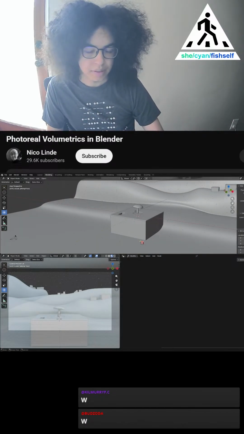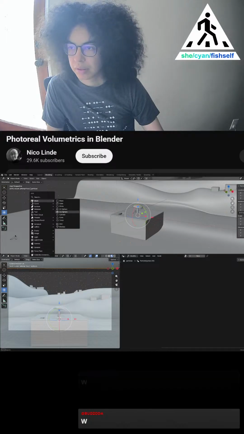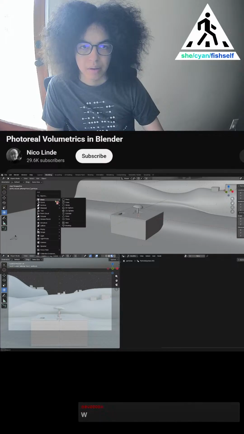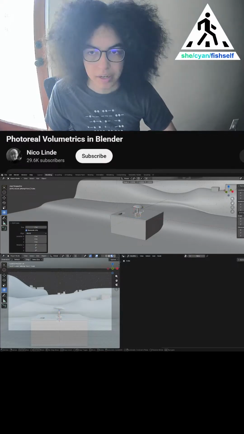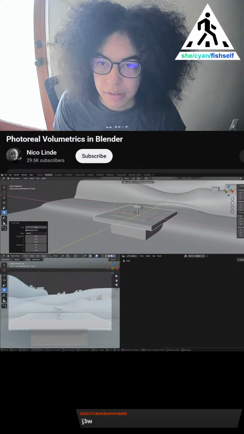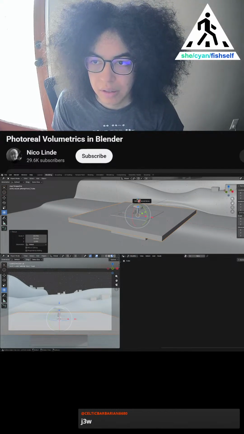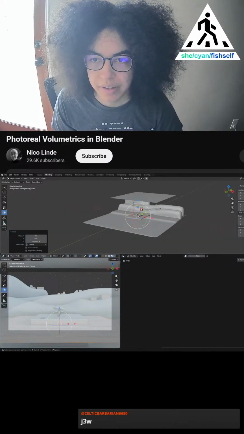Yeah, let's add a cube. Scale it. We can just have it cover the whole scene.